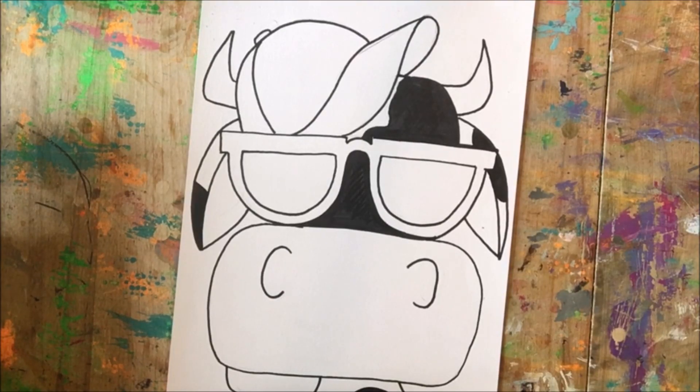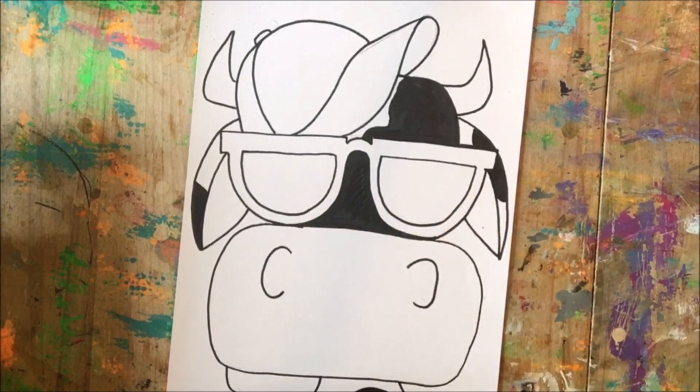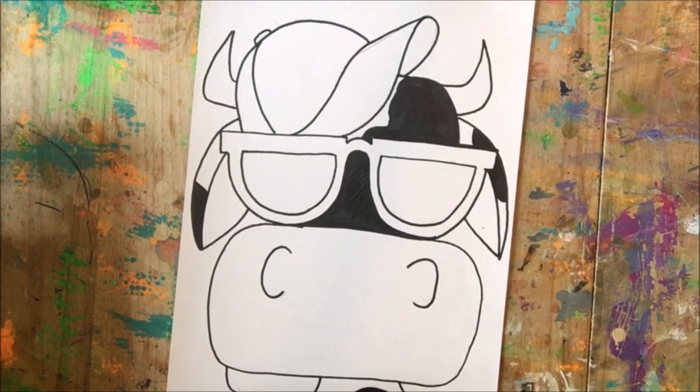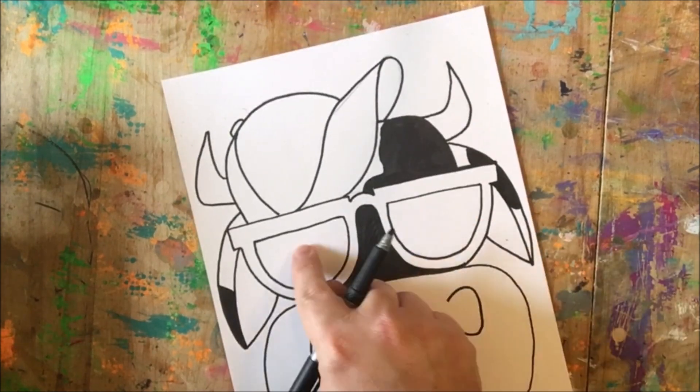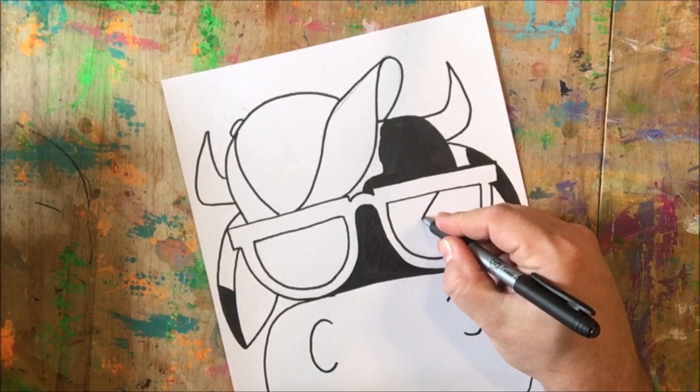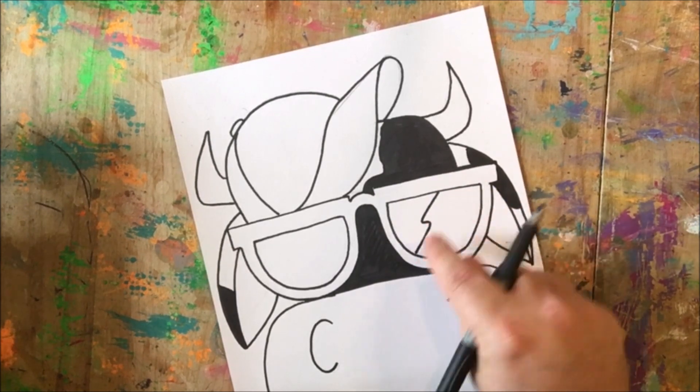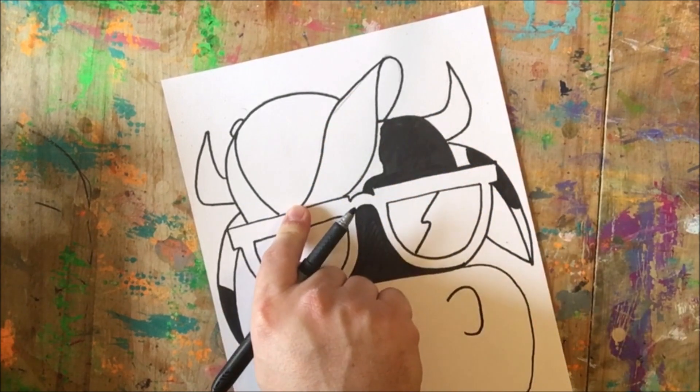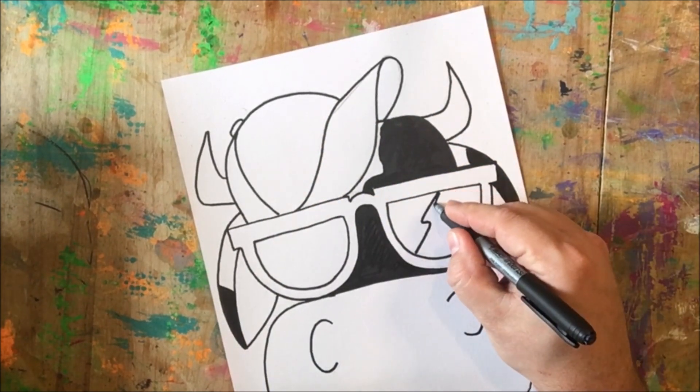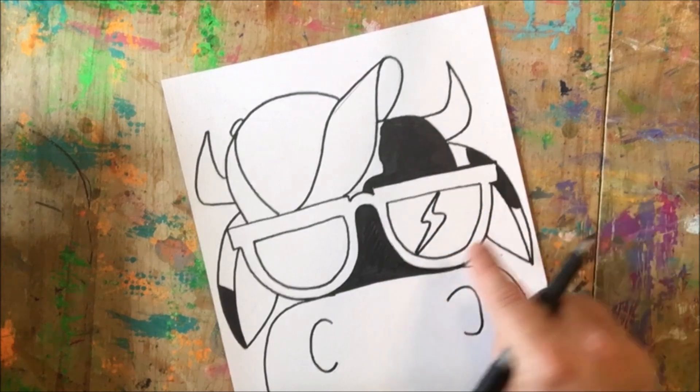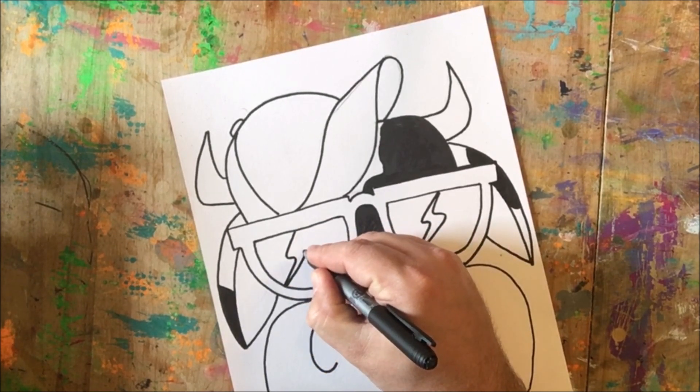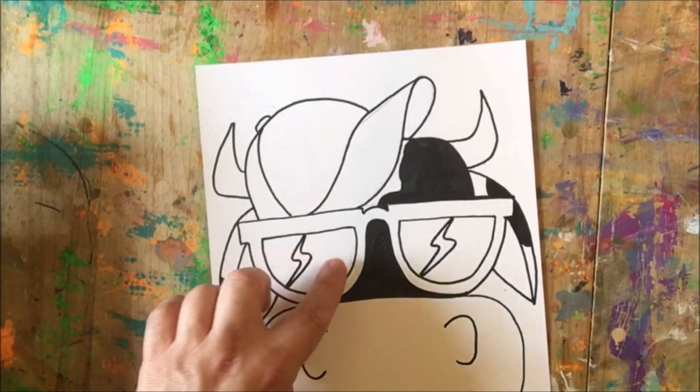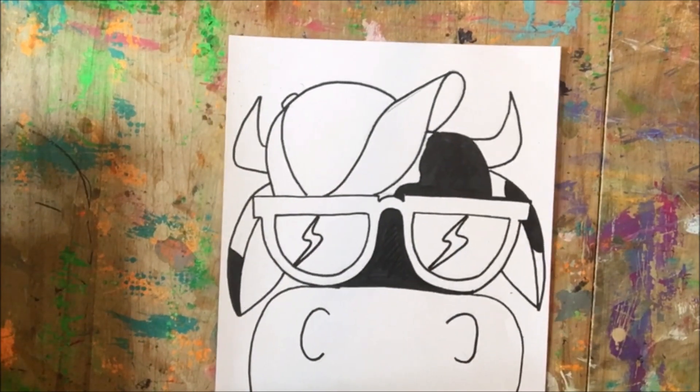Okay, as you can see, I've colored in my spots and I'm ready to do some coloring. But before I color, I want to talk about something fun you can do here with the lenses to give it the look of a reflection. Before I color them in, I just want to draw a zigzaggy line, kind of like a letter S again, almost like we did with our hat, but maybe with just a little bit extra curve. I'm going to draw that on both. And then when I go to color this in, I'm going to color everything in except for that line. That's going to look like the reflection in the glasses.